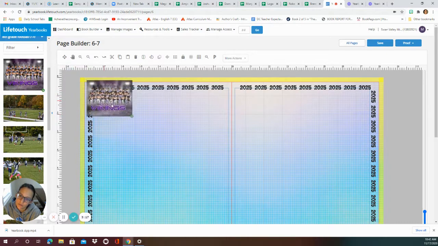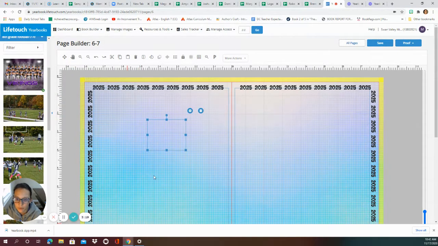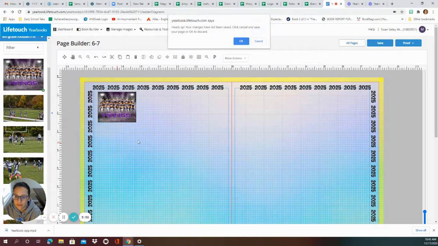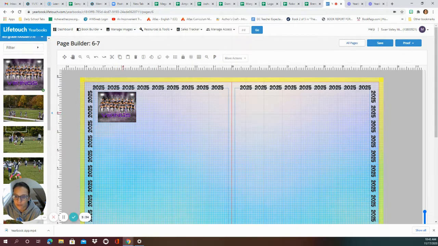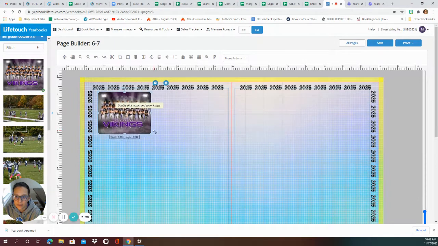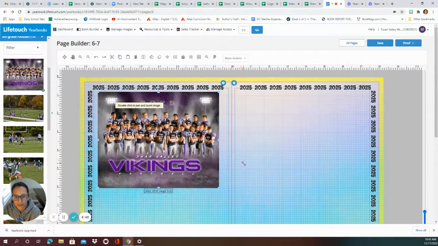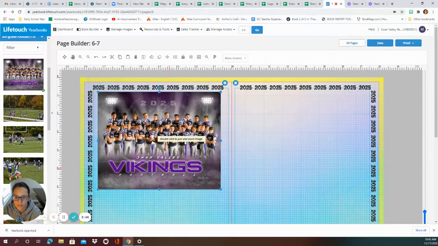So I'm going to show this one for sample since this is the team portrait. Now, when I drag it over, like all the other items that I want on my page, it's small. And so I need to make it larger. I'm going to place it about here because the team photo should be the largest photo. And I'm going to drag it to about yay big. That's roughly what the team photo is going to look like.